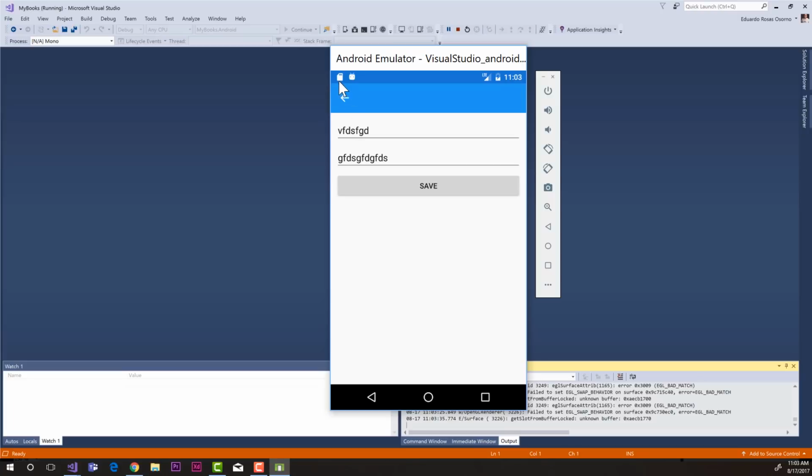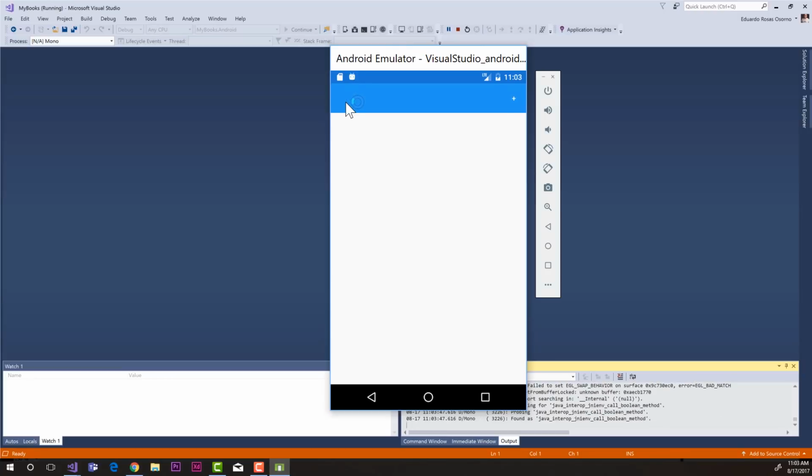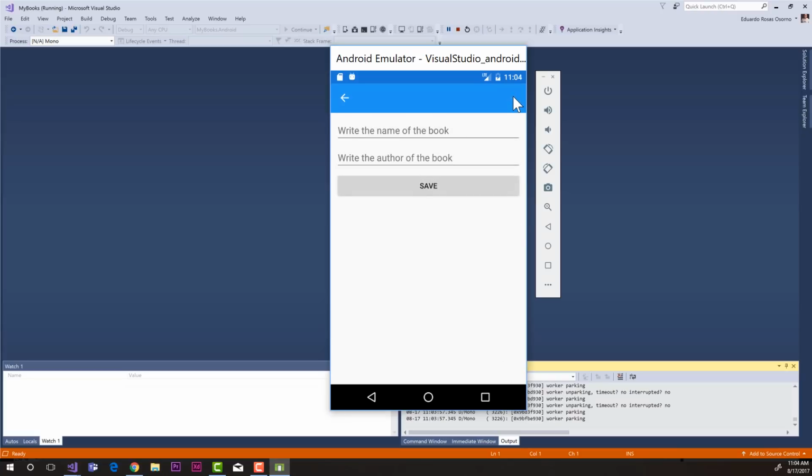And in fact, notice that because we have a navigation page, we can actually see this back button that we didn't even have to add. It was added automatically. Of course, in Android, you can always tap the back button at the bottom of your Android phone. But on iOS, this is very important because iOS doesn't have back buttons. That is actually added by the navigation page automatically.